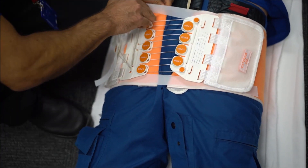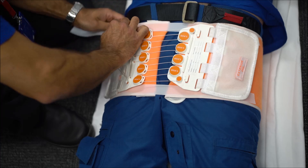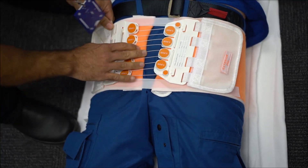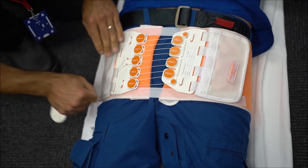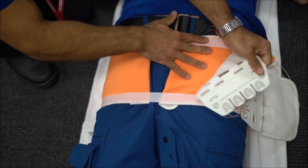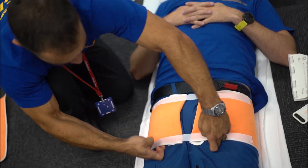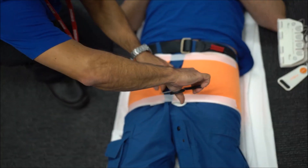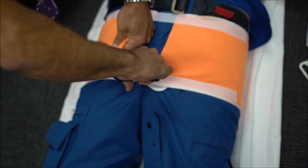An assistant might be useful to help with that. Once that's stuck to the orange fuzzy material of the binder, that will hold and not cause any undue release of tension, so that's still nice and snug as you can see, but it's possible now either to catheterise the patient or to use your trauma shears.